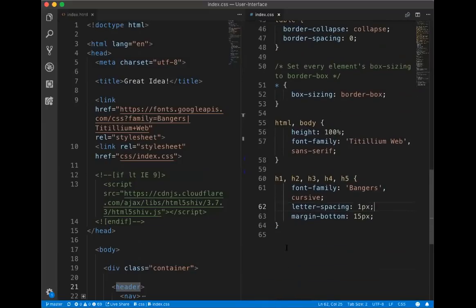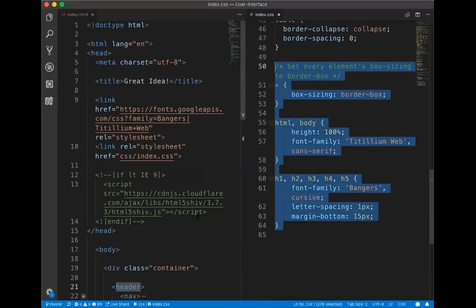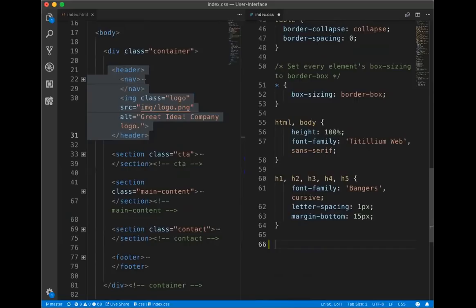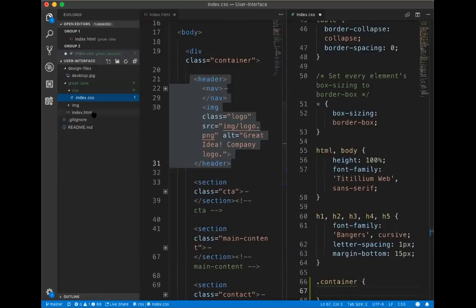Okay, so we're going to come down here. This is the beginning of our CSS. Remember how I told you to look at the HTML? All right, so let's start building out some CSS here. I might say container as my starting point. Now the container, if I go back to that design file, now remember, you can go in here and look at your design file.